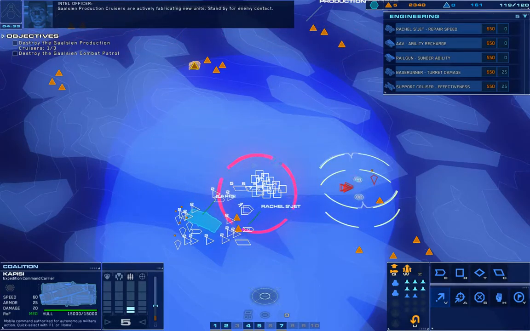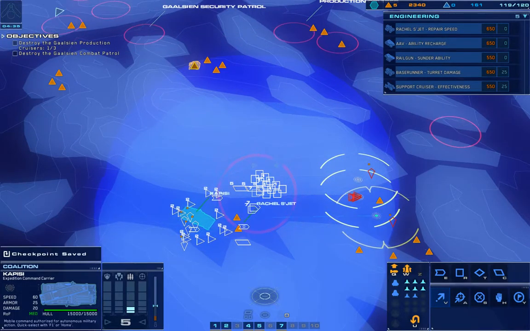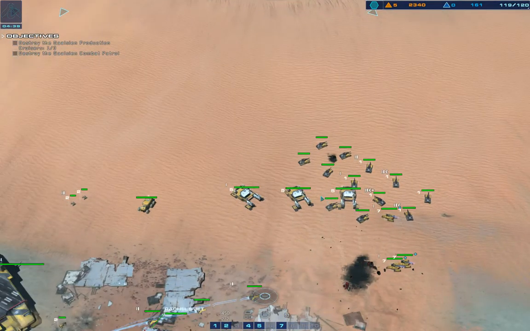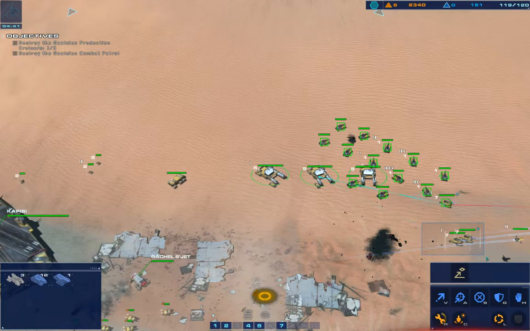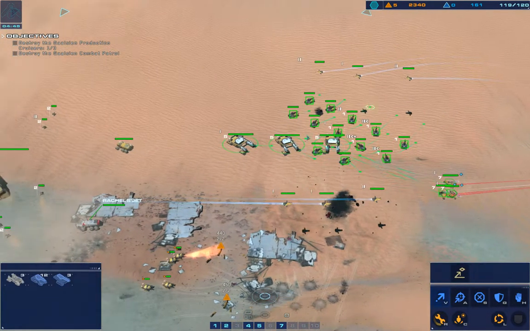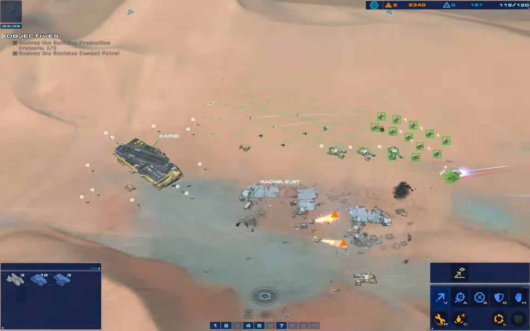Stand by for enemy contact. Enemy contacts on the board. Confirmed. Engines hot. Cruiser ready. Enemy light attack vehicle marked on approach. Ready for command. Green line confirmed. Hostile strike craft down.